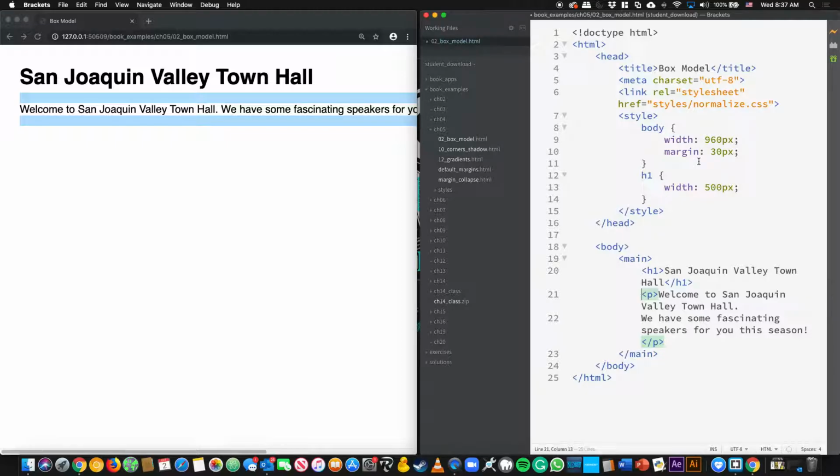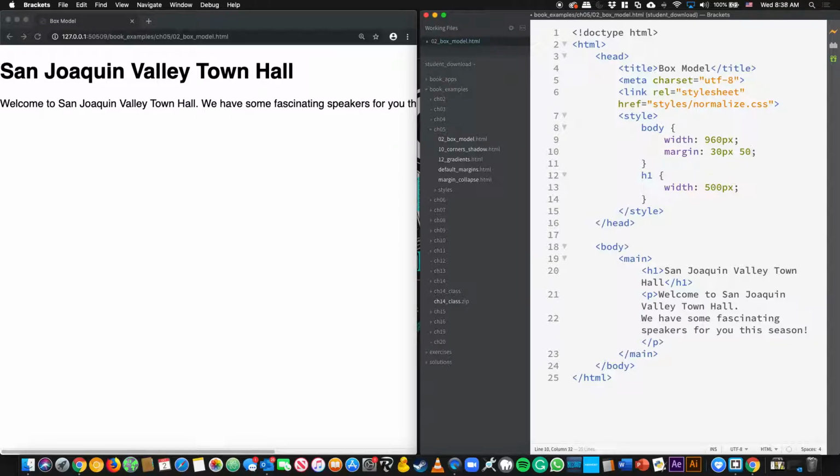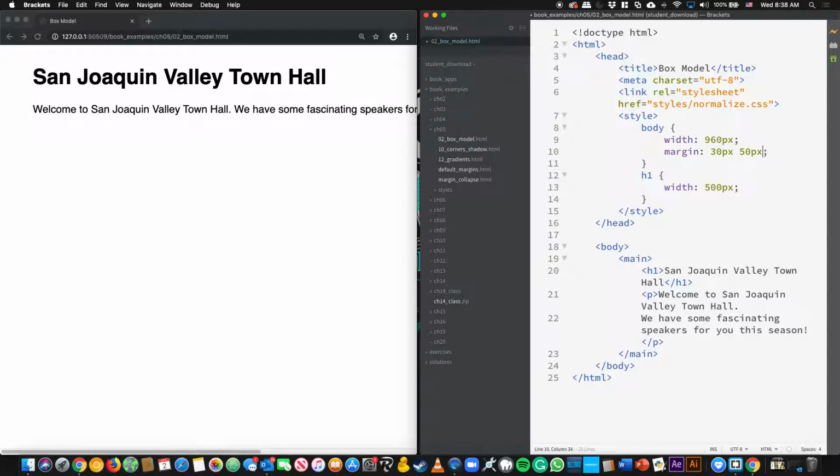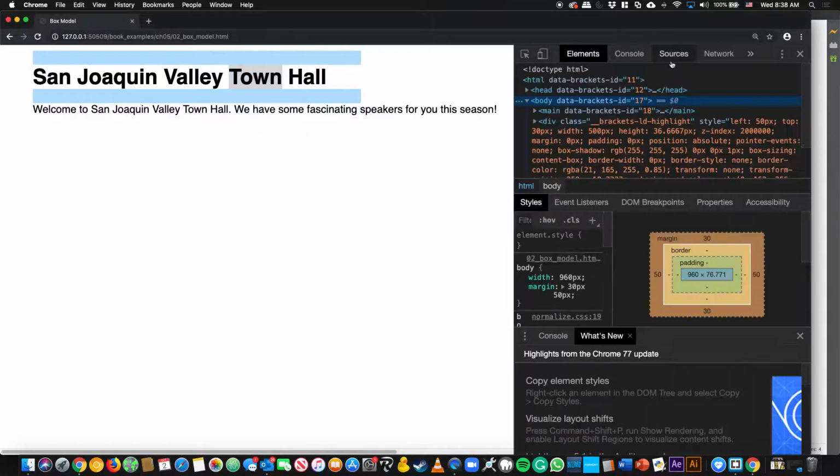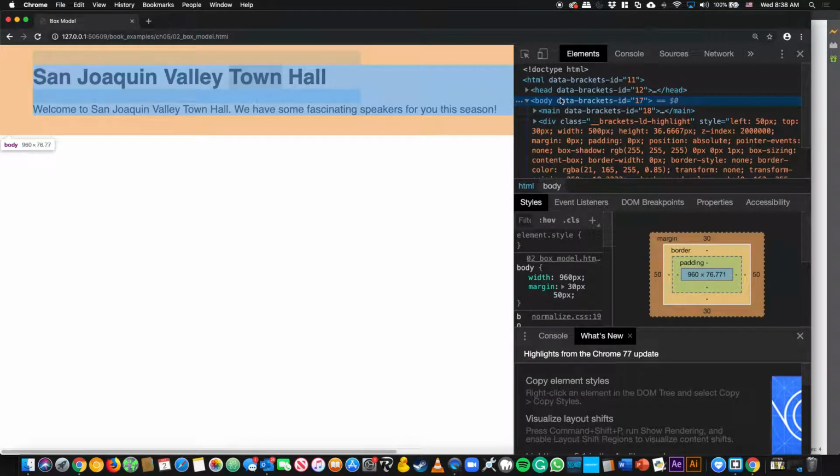Now, you can also pass just two values. In this case, I'm going to keep my 30 pixels, and then pass another value, 50 pixels. I want you to notice that it changed a little bit too. What does it mean when I pass two values? I'm going to inspect the element, and we're still working on the body element.